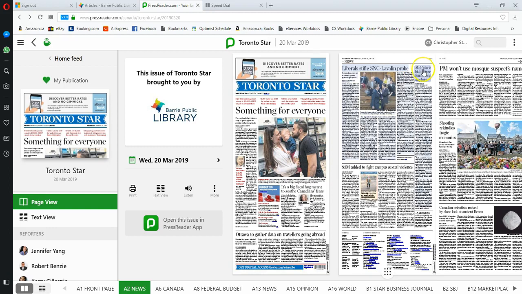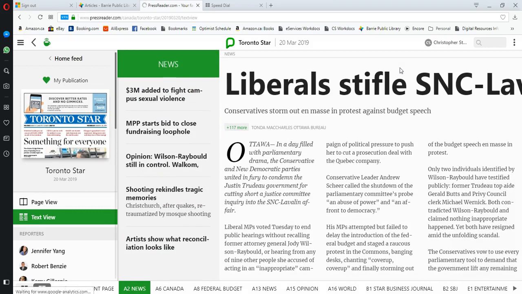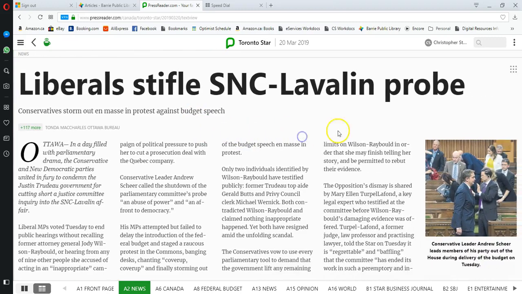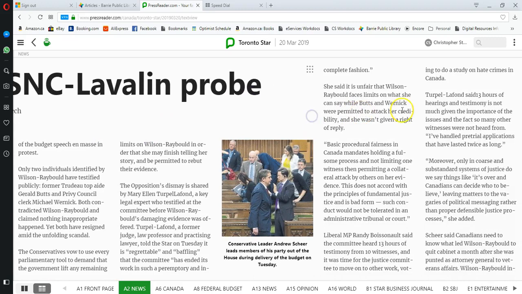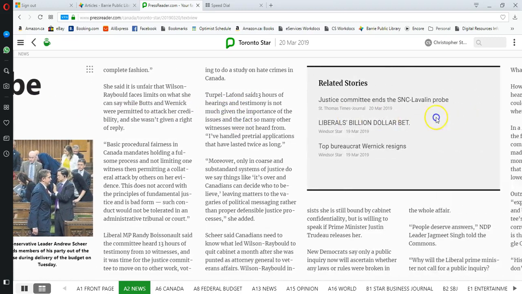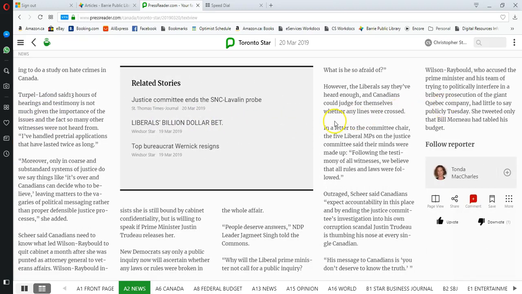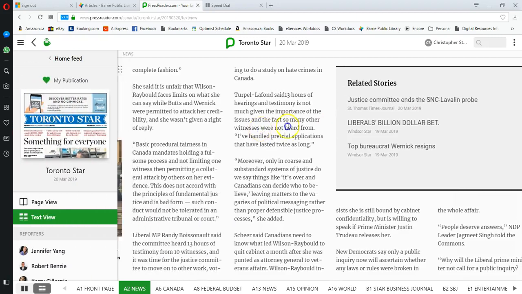However, if you move the mouse arrow over the headline of a particular article, you'll see that article is highlighted, and by clicking on the headline of that article, you are taken into the article view, so you're viewing that article in detail, and then you can again read that by scrolling or dragging from right to left, and that moves you through the article.